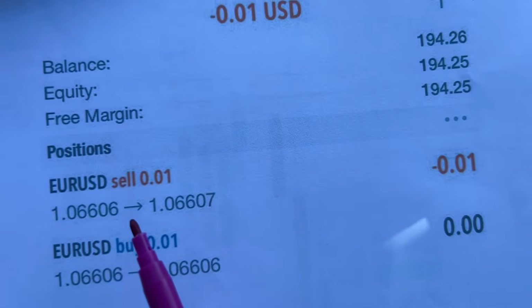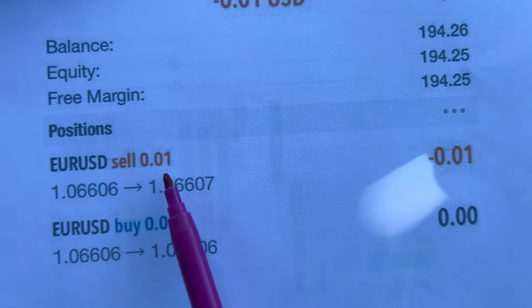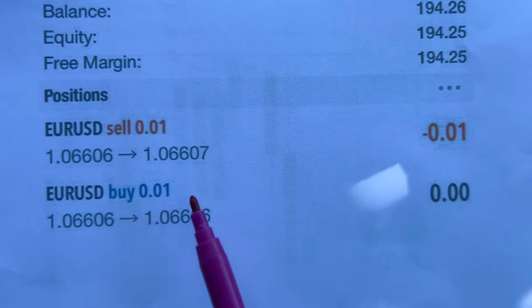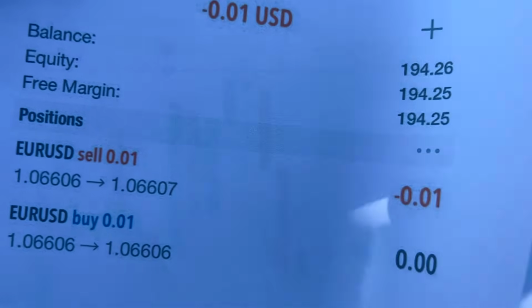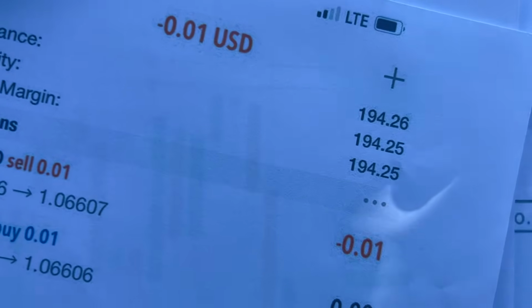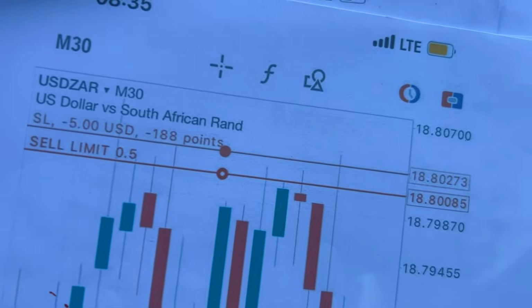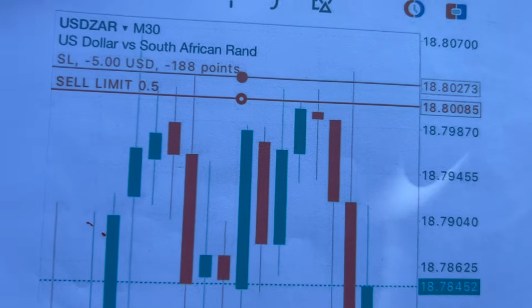So we are predicting the performance of an asset in a given time. In this case, we're trading Euro USD with a sell, right? Now, when we're trading with a sell of 0.01 or a buy of 0.01, we're looking to make profit. Let's understand what is happening here. All right, I'm just going to show you a different chart. However, don't be alarmed again. Okay? Do not be alarmed.